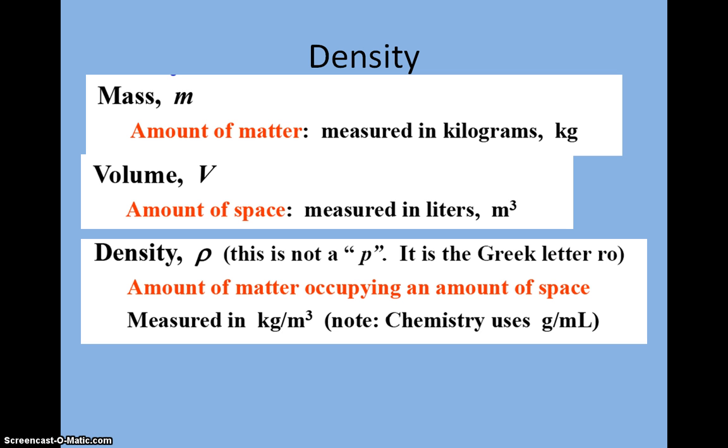Something that might look a little bit different to you is the variable that we use for density in physics, this Greek letter rho. It looks like a little cursive fancy lowercase p. And the unit that we use would be kilograms per meter cubed. Typically in chemistry, you're dealing with grams per milliliter, or grams per centimeter cubed, because you're looking at small amounts of stuff. But in physics, we're using larger units. So the equation that you'll see is that density, or rho, is equal to mass over volume.